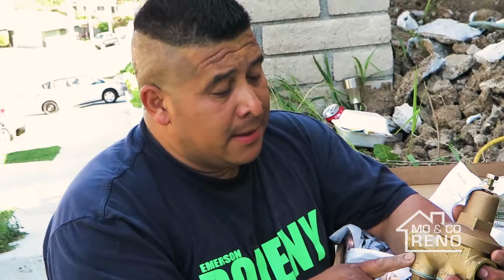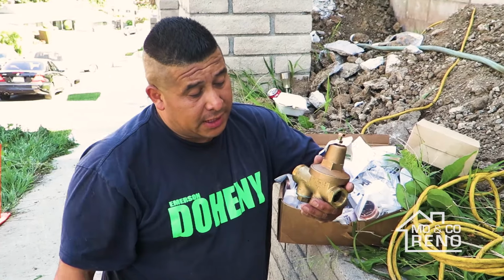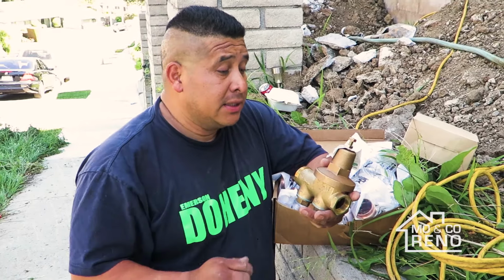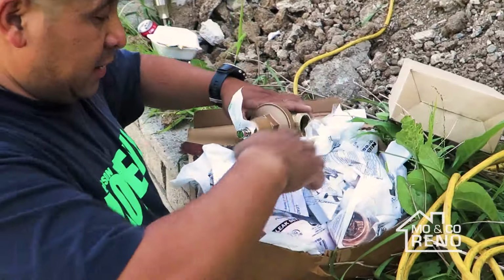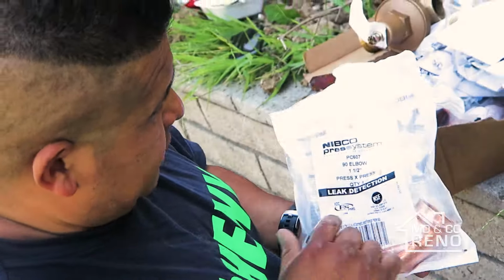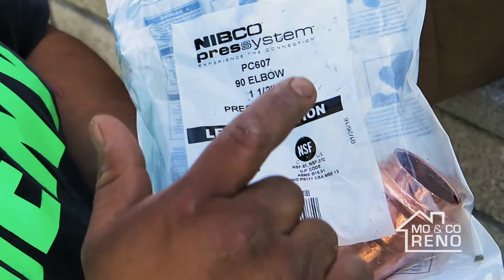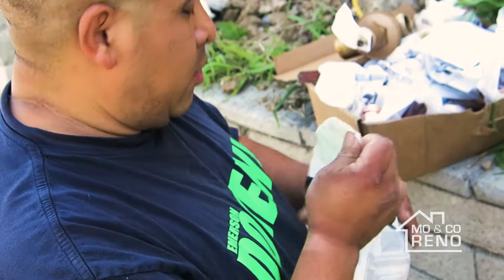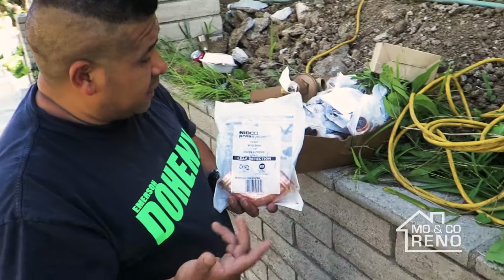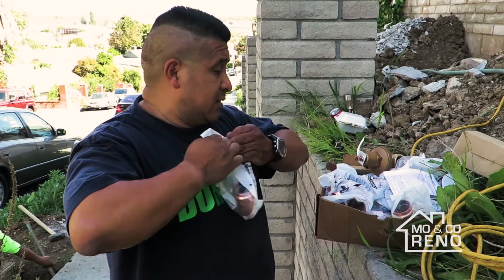This is the water regulator because we're required to have pressure control for the house. It's a Wilkins 600 PSI, which is the high range. We want to use a ProPress fitting. Those fittings are approved for the state of California, from a company certified for 30, 40 years, NIBCO. You can see the regulations in here. It's approved for the city, with all the required safety standards. I'll show you the quality of those fittings.